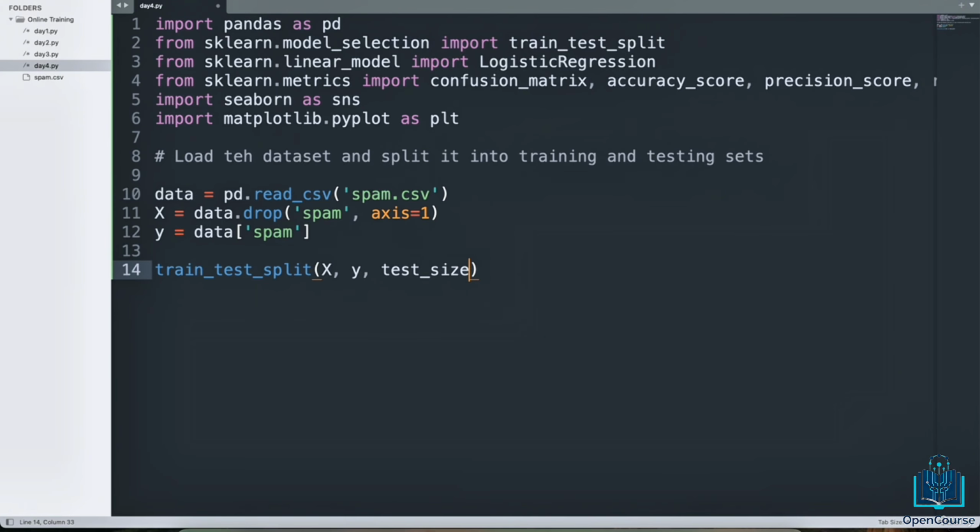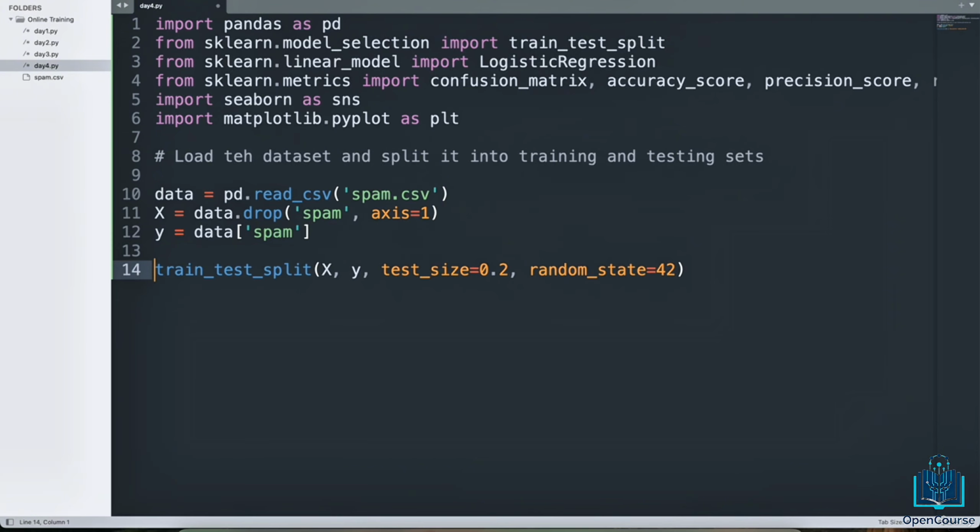Out of all the data that I have, I want 20% of the data to be test, whereas 80% of the data to be used as training data. And then finally, I have random_state equal to 42. Setting a random seed ensures reproducibility. You'll get the same split every time you run this particular code. That's why you need to set it to a particular random number, which is 42 in this case.